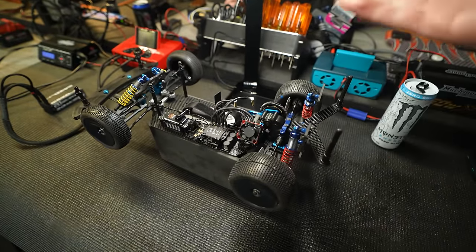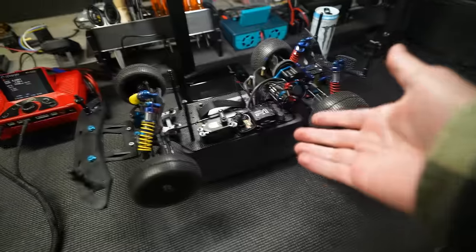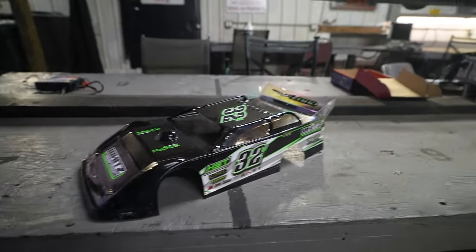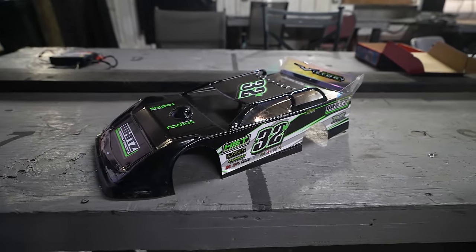I think this is a buggy late model platform and I'm hoping there are some other ones out here so we can race it tonight. If not, I'll just take a transponder out and run it with whatever class would be appropriate. Let's go take a look at the pits and the car we have for tonight. I have a couple oval experts here and apparently it's a Custom Works. The lovely folks over at Wits Racing — here's the body — it's a late model, yeah. So we're racing a late model tonight.